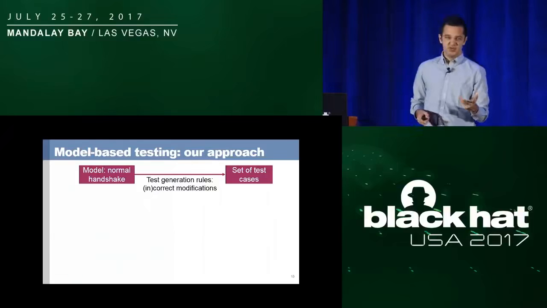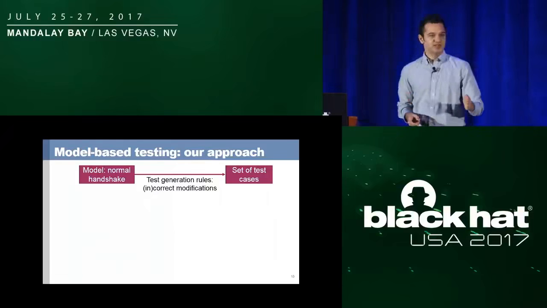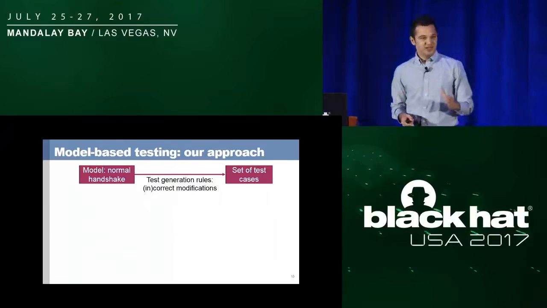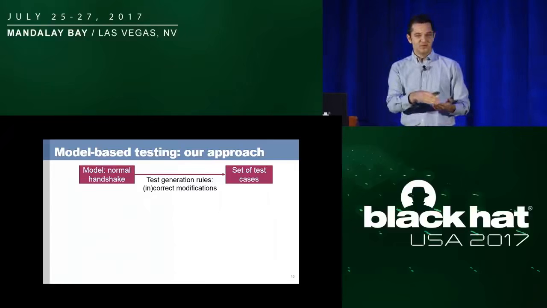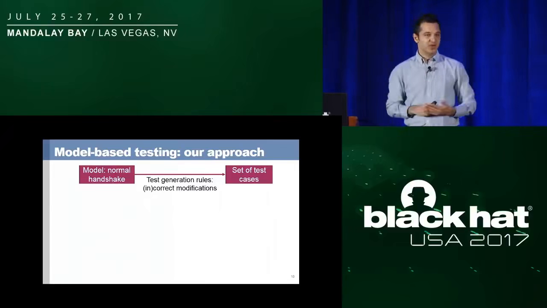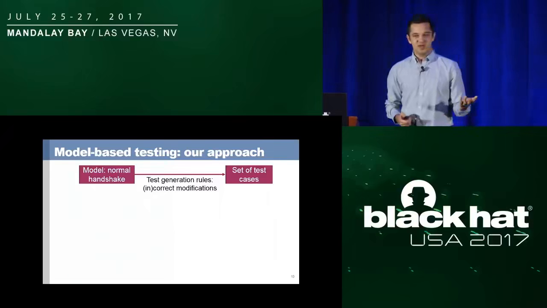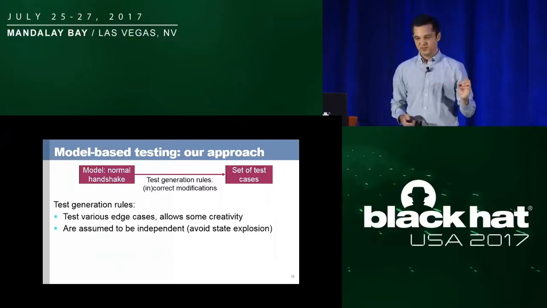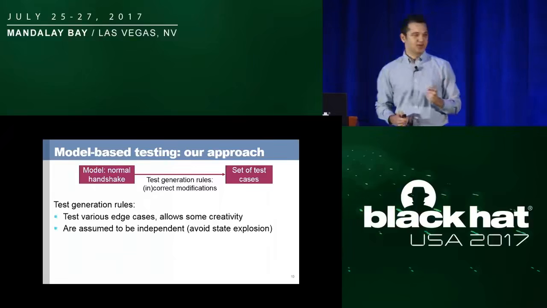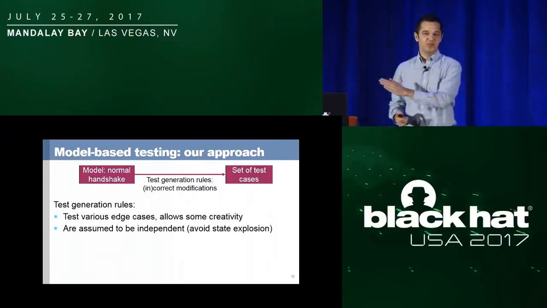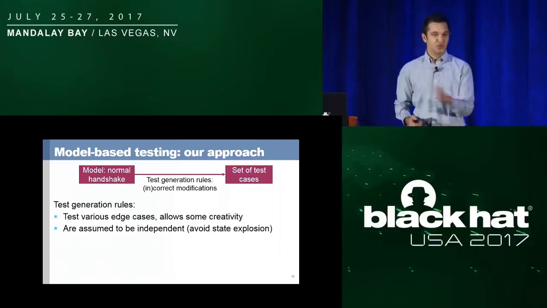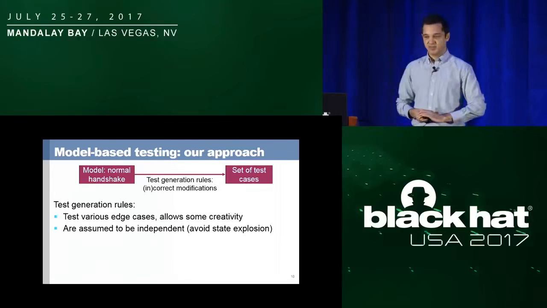Another thing that we can do is we can try to retransmit messages. And in that case, the handshake should still be executed perfectly fine because it's very normal in a Wi-Fi network that frames are retransmitted because, for example, the acknowledgement was lost. And these modifications to this normal execution of the handshake, we call these test generation rules. So a test generation rule is, for example, a rule which says try to drop every message of the handshake or try to inject random messages between a normal handshake.